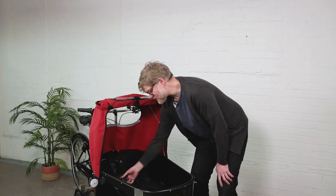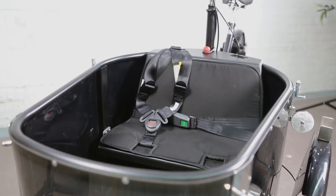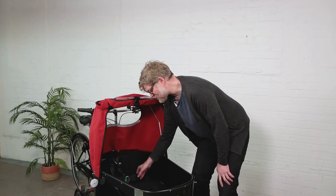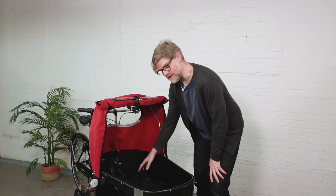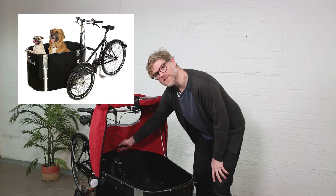The Y-belt is really great for younger kids, and if you have two younger kids, you can put two Y-belts right beside each other. If you've got one younger child and an older child, the younger child uses the Y-belt and the older child the seatbelt. And if you need all the cargo space and you're not carrying kids, the bench is really easy to remove — it pops out in just under two minutes.